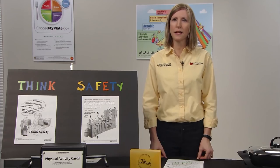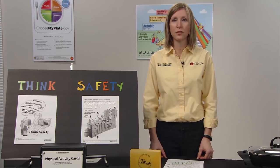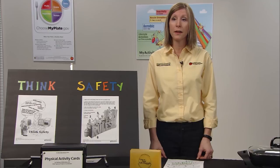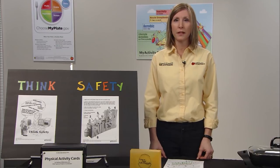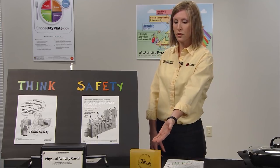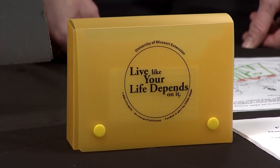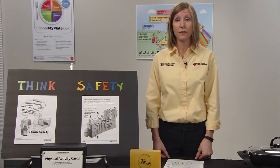You can decide to make a poster that you hang in your classroom if you're going to have a space that you use the same each time. A lot of times I'm sharing a space with other teachers, and so I just have them add those rules into their notebook or their recipe box, whatever they're going to be using to keep track of their things.